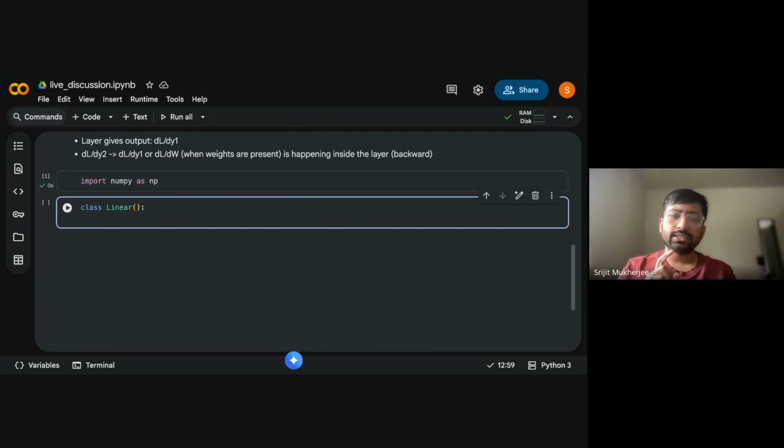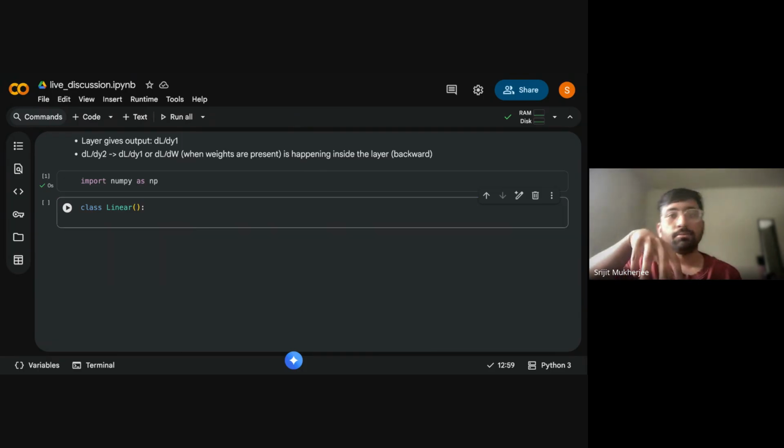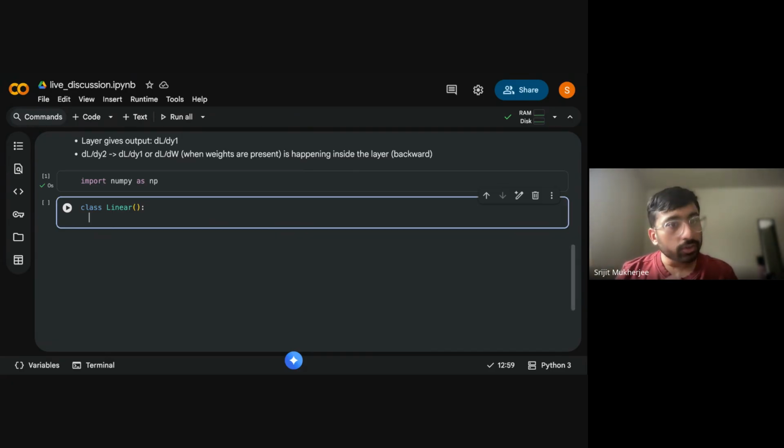because understand, the weights are initially initialized. Okay, we don't need to give the weights. The weights are the property of the layer, but we do not need to give the parameters of the layer. So what we need to give is the layer dimension, right? That is something unknown. What is the layer dimension?